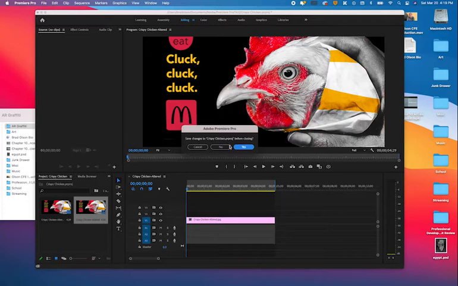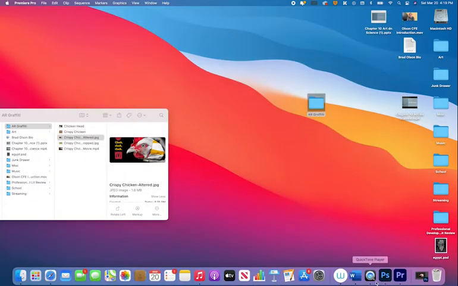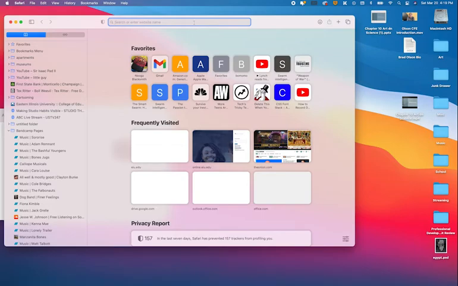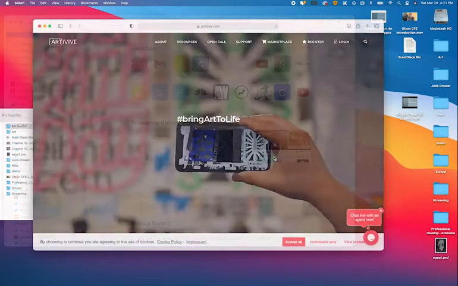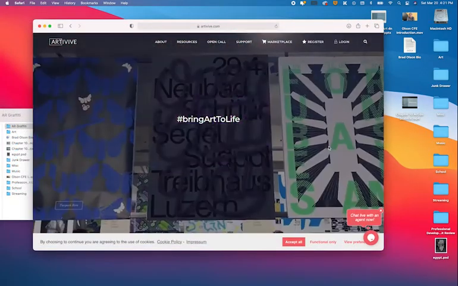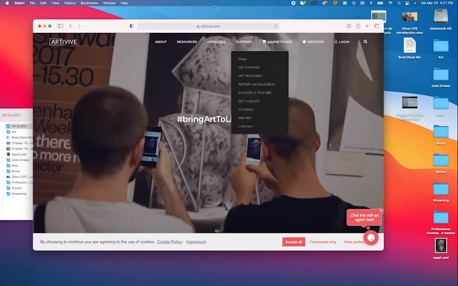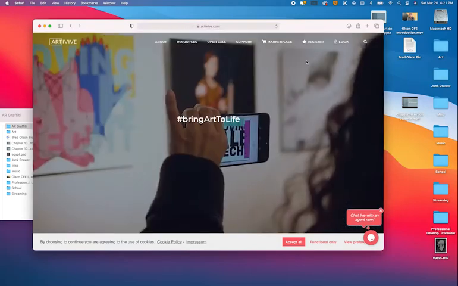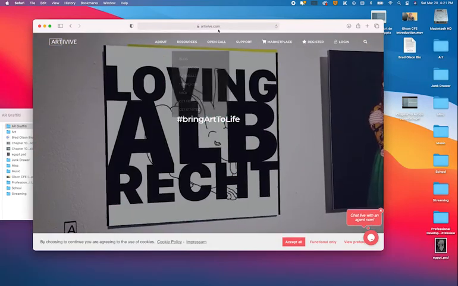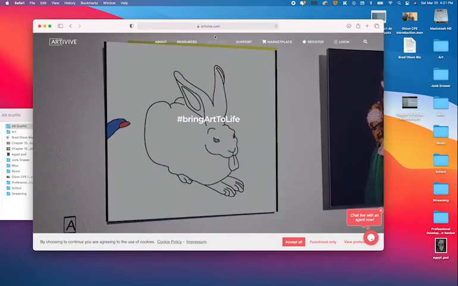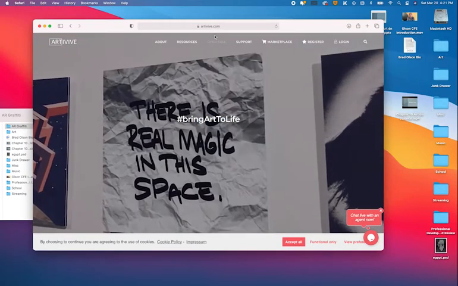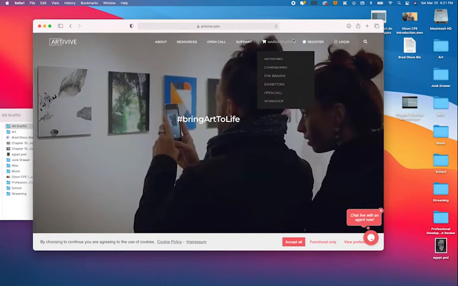So if I was to open that right now, it would open in QuickTime. You would see that it's not doing anything, but it is a 5-second video clip just of our still image. So now we've reached the end, and all we need to do from here on out is go to artivive.com, that's ARTIVIVE.com, and we're going to start a new account. This is the augmented reality software, and you can see from some of their examples on the screen that it's allowing people to do really cool things with the arts.